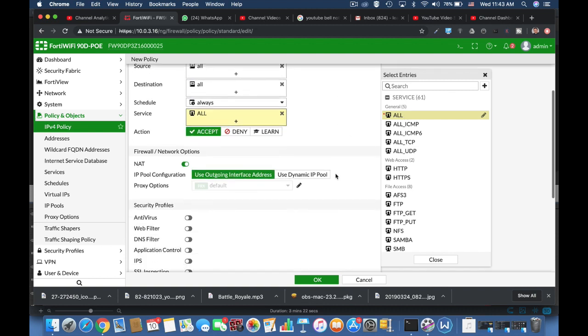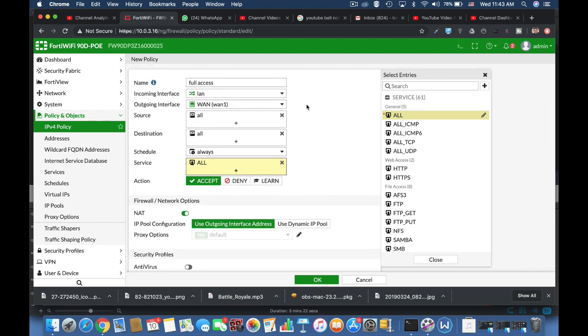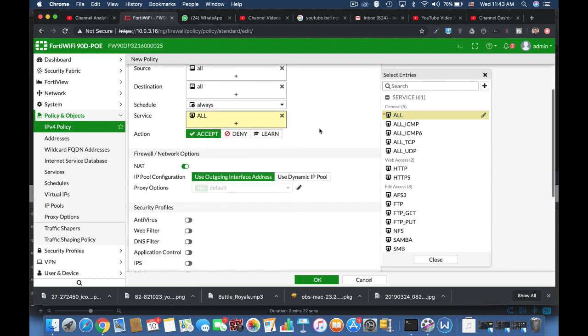Now, the learn policy is another topic that I have made a video specifically on, but that's not the issue right now. Whenever FortiGate matches the traffic, the next decisions are: are we going to log the traffic? Are we going to NAT the traffic?